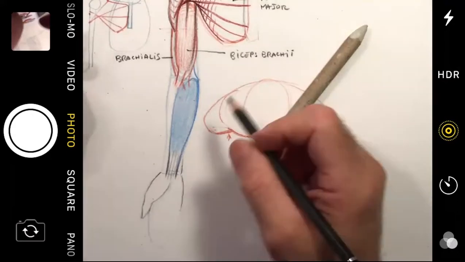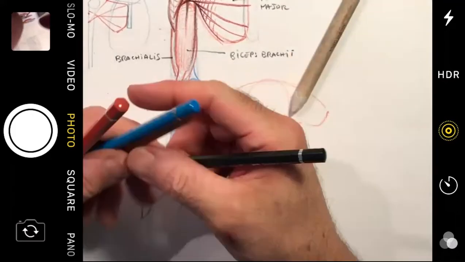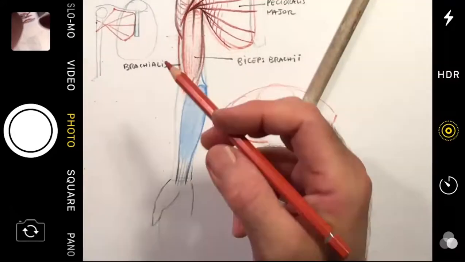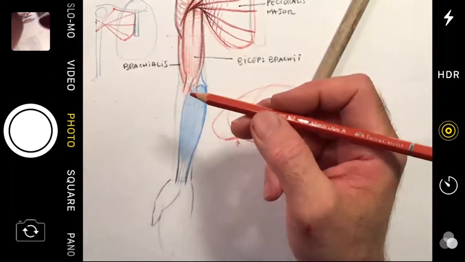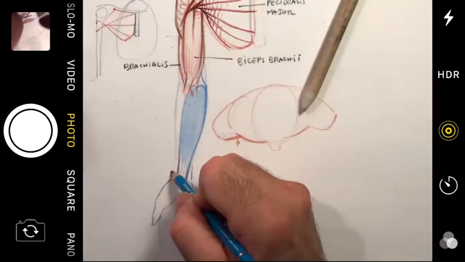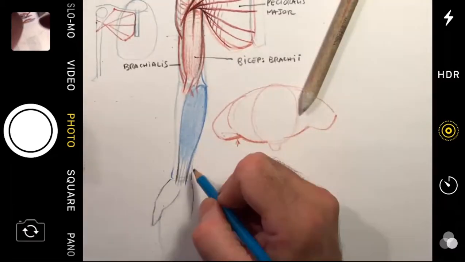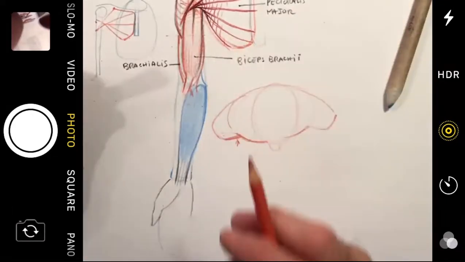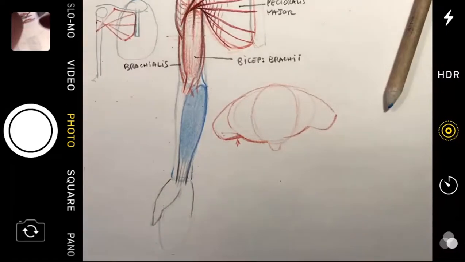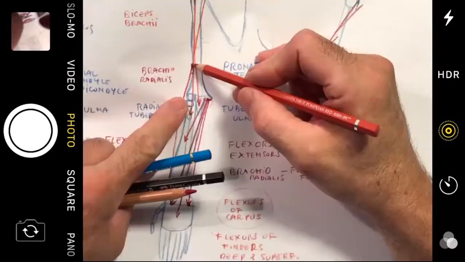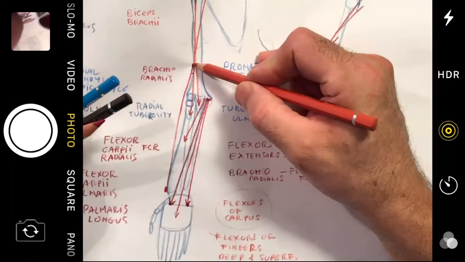So now, on the side here instead, I have the brachioradialis. The brachioradialis is not connected with the hand, but it's connected with the radius, right? Brachioradialis, right here. This is the bump here of the radius, right? So the brachioradialis will start, as we have seen before in that diagram that I showed you here, at the lower third of the length of the humerus and goes to the radius.